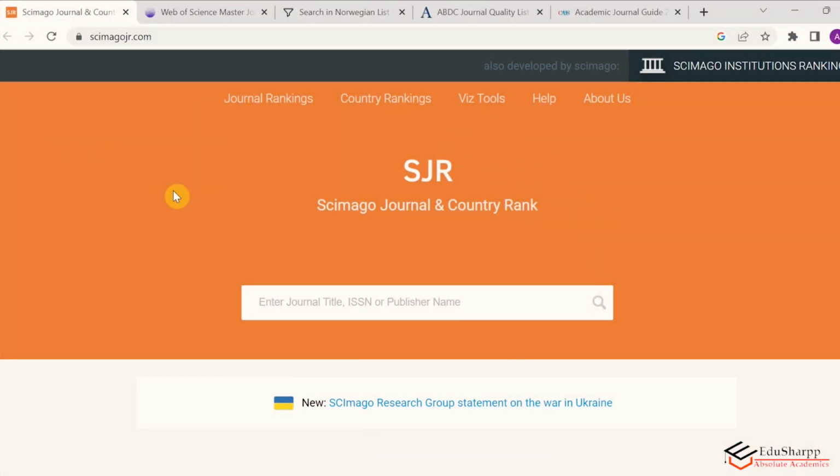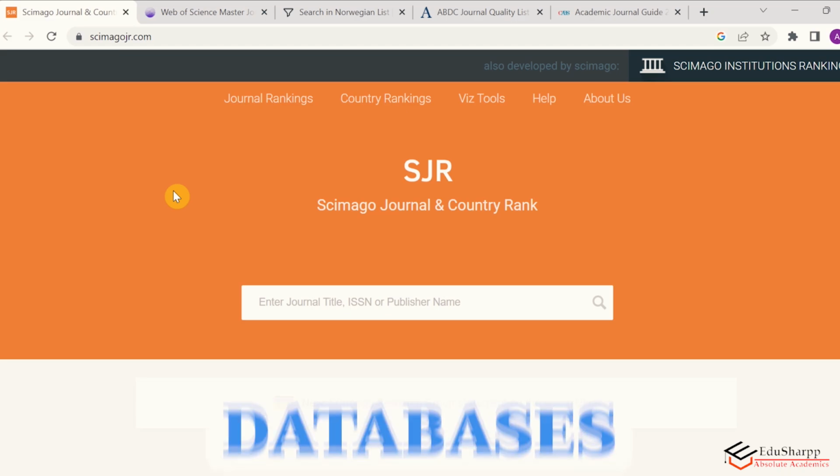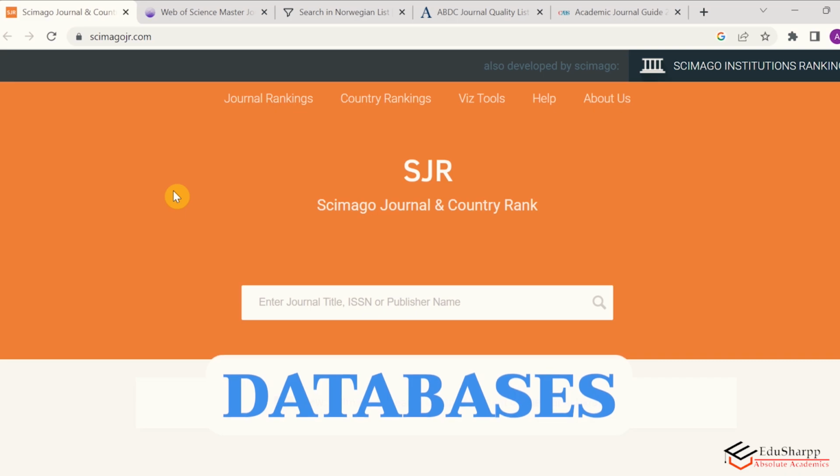So now we have another scenario. Earlier we were finding out the journal articles directly by searching the title. Now what we are going to do, we are going to find good quality journals first. And then in those journals, we can definitely get peer-reviewed journal articles. So what we are going to do, we are going to check some databases that are high-quality databases, and they provide only good quality journals which are peer-reviewed journals.